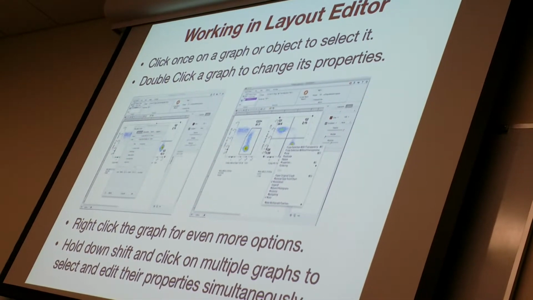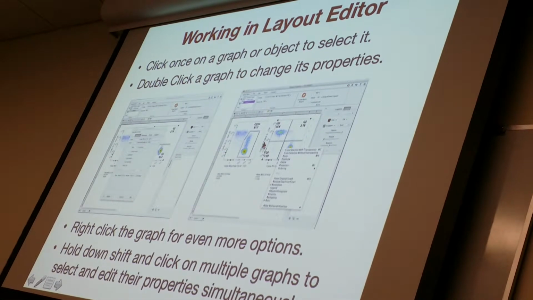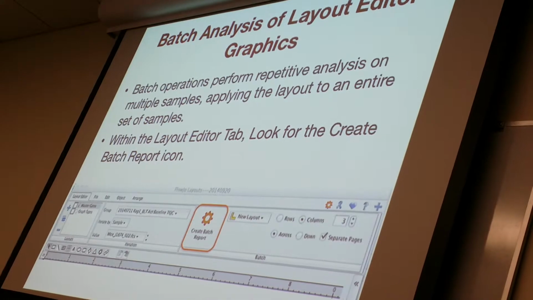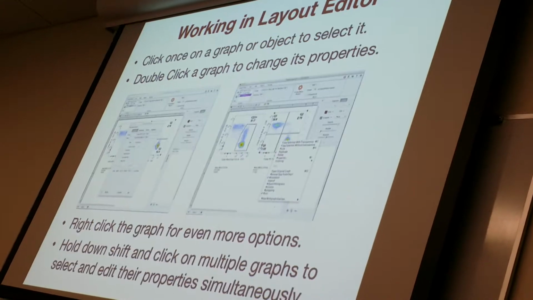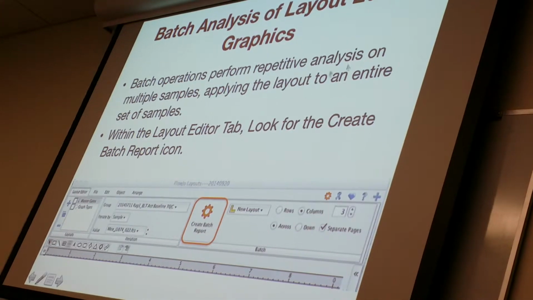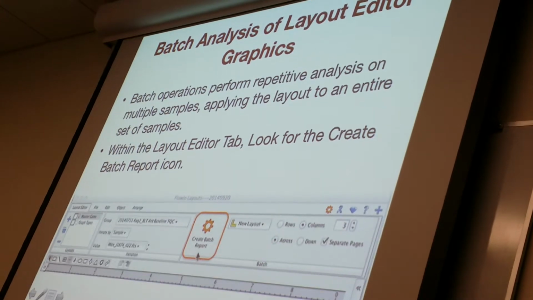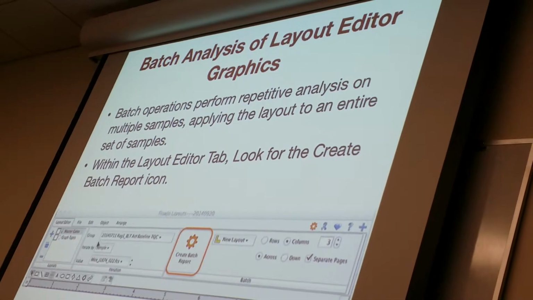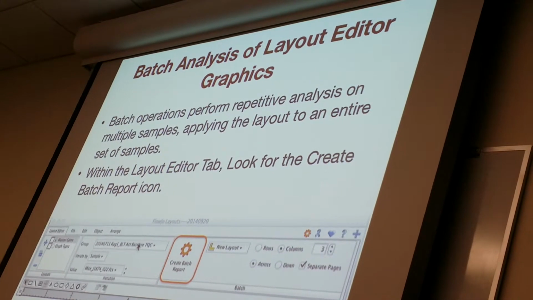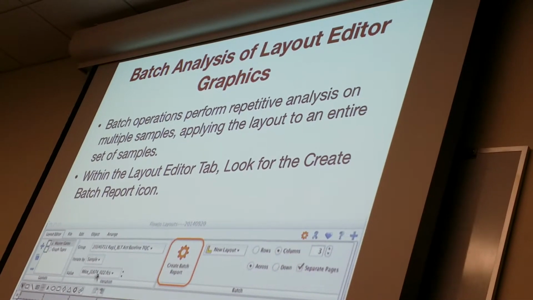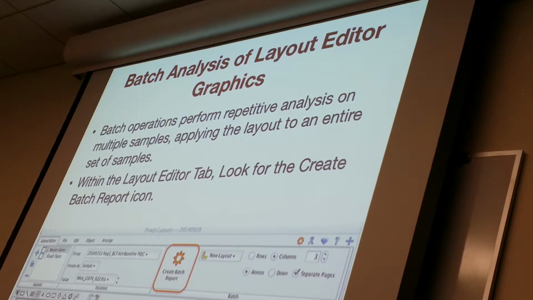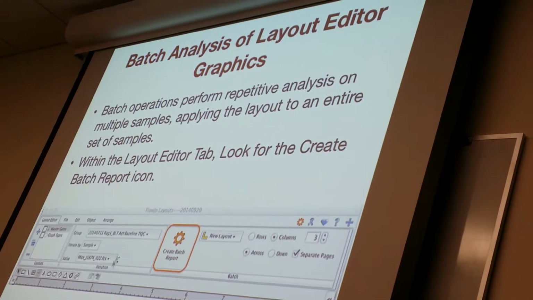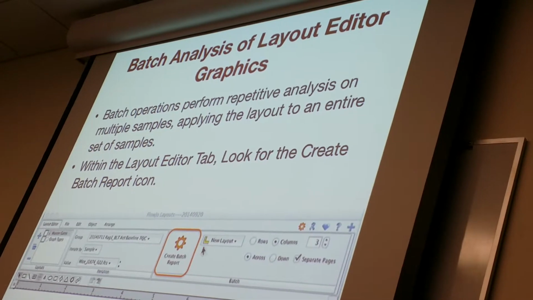And then once you have something that you want to show to your boss or your colleague, you can batch the graphics in the layout using this batch report tool, and we'll show you how to do that. So I can batch it by sample, or I can batch it by keyword. You have to select the group you want to batch through, how to iterate, and then it'll show you a drop-down menu of all of the samples or the keyword displays.